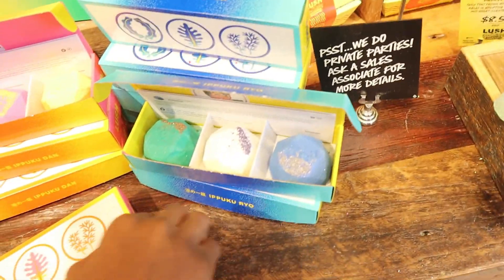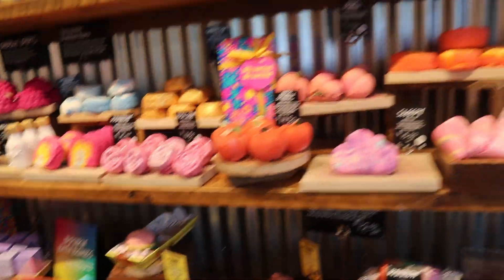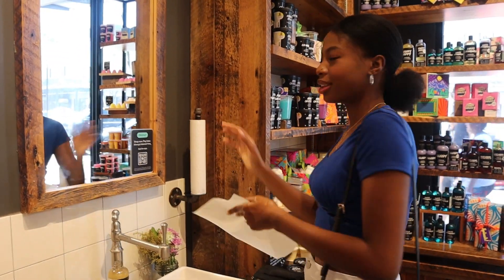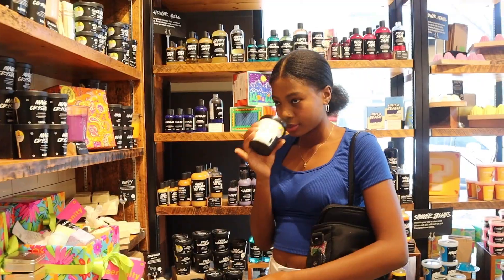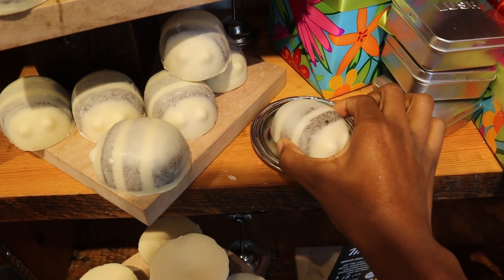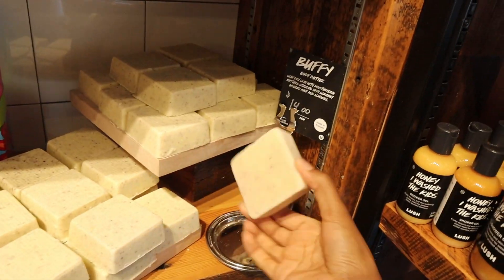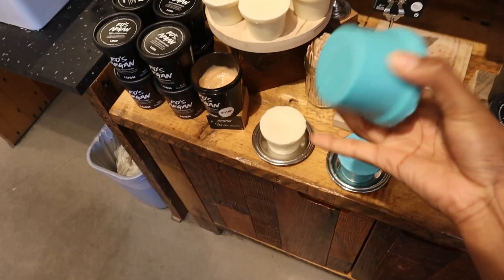You can get mini bath bombs in a kit here. I need to wash my hands because it's getting crazy — yeah, you keep touching all this stuff. I'm trying to figure out if this is a body conditioner. It smells like mint. This is a cute little bumblebee. Okay, bear with me — this is my first time here and all the stuff looks so nice and aesthetic, but I'm trying to figure out what everything really is. There's a body butter over here — Buffy. This is a body conditioner, that's cool. This one is also a body conditioner but in bar form.